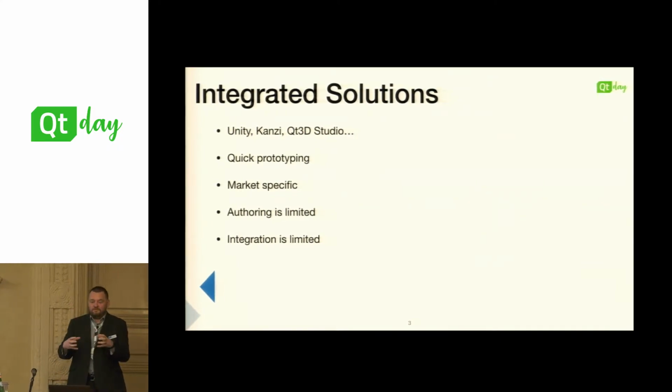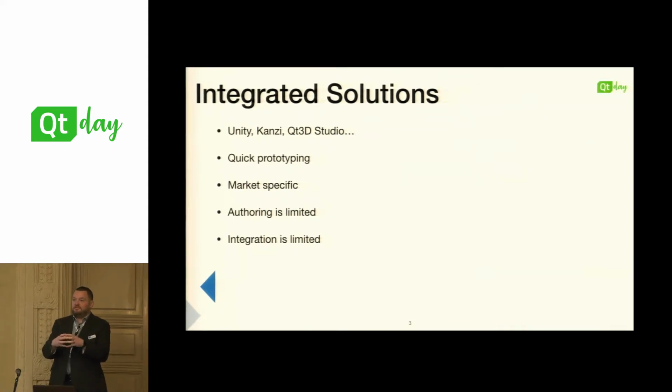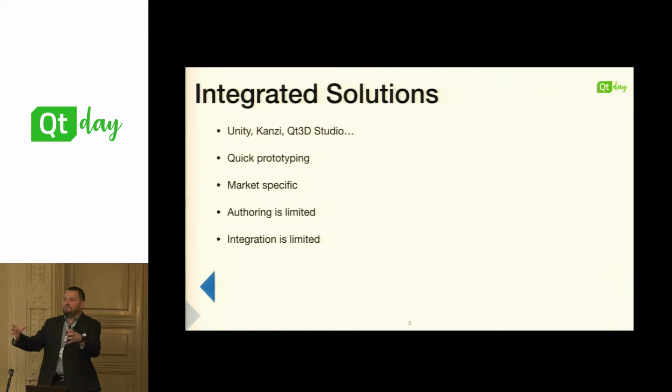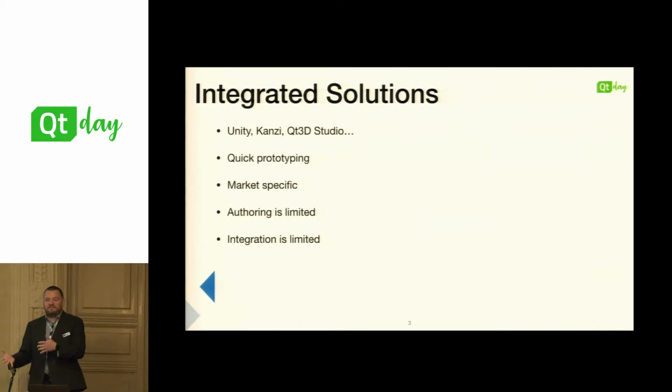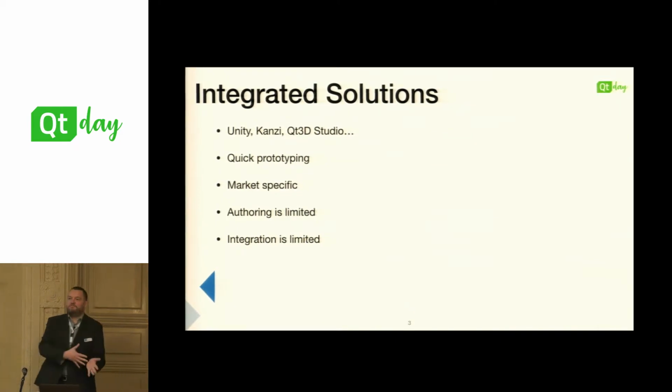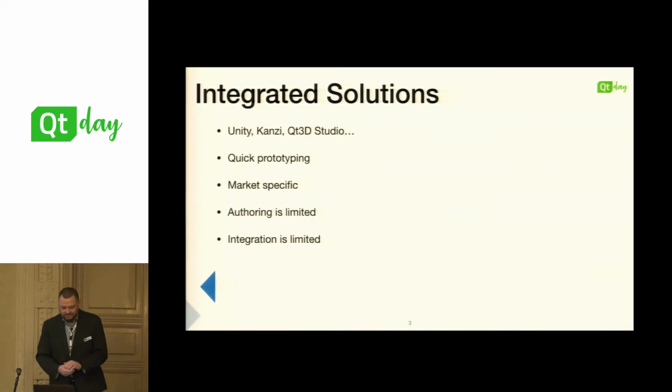Okay? So for example, in the case of Qt3D Studio, it comes with a really nice runtime that makes it very easy to take a model and integrate it into your Qt Quick application. Internally, it uses Qt3D to do the rendering. However, it hides it completely. So if your application already does 3D rendering, it's really complicated to mix a scene from Qt3D Studio with your 3D rendering, because Qt3D Studio hides the Qt3D part of it completely.